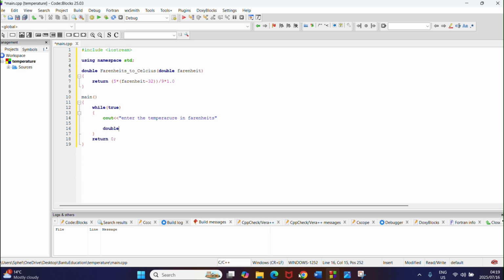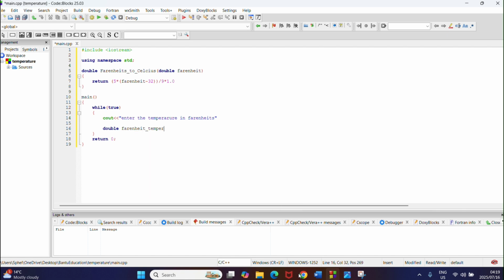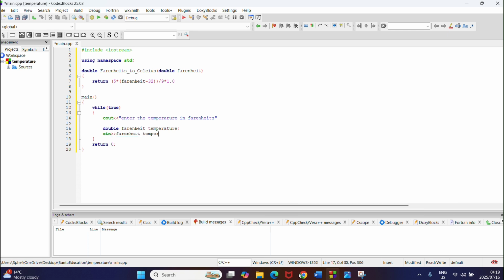Since temperature is a double, let's call it fahrenheit_temperature. So that's our variable. And then we have a cin. This is where Lorraine will be entering the temperature. So cin fahrenheit_temperature.